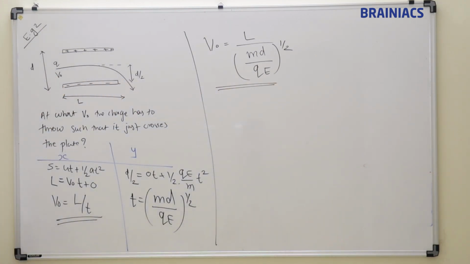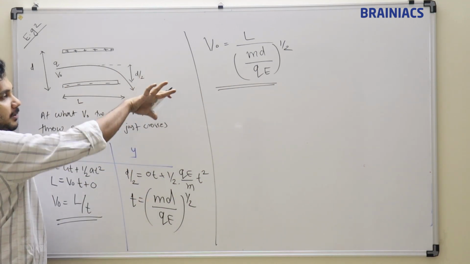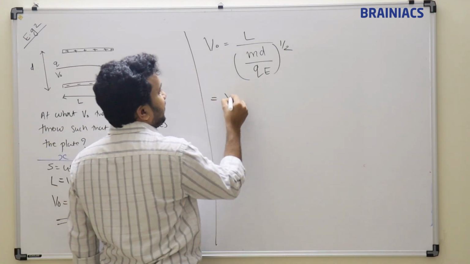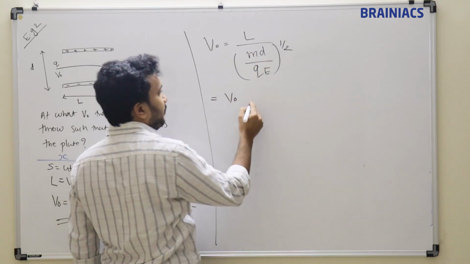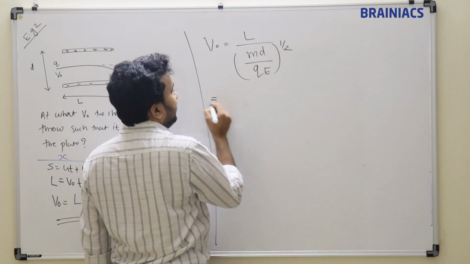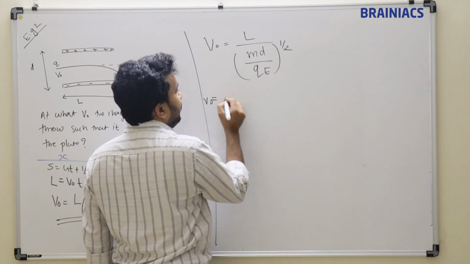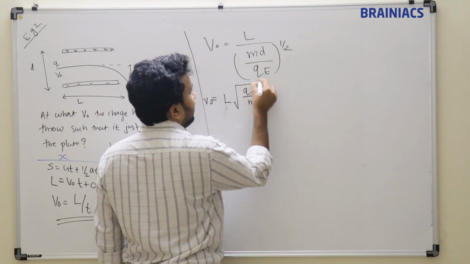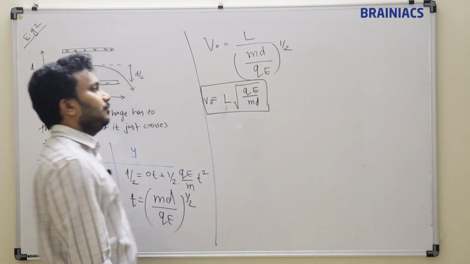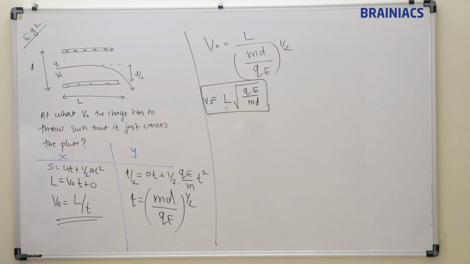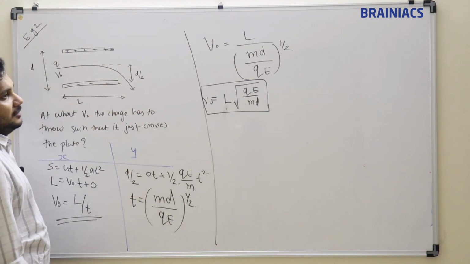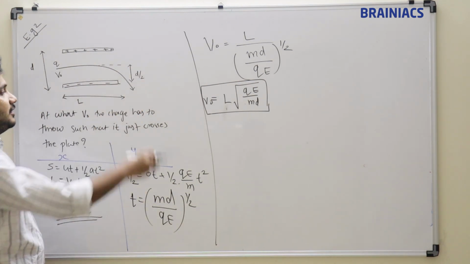Okay. M is called what, sir? M is called the mass of the charged particle. So Q by M, we know, is called the charge ratio. Alternatively, with one more step, we can write V0 with QE going to the numerator. So V0 will be equal to root L into root of QE divided by MD. We just rearranged it. This is the minimum velocity with which we have to throw such that the charge Q will undergo a trajectory motion and it will cross this plate.